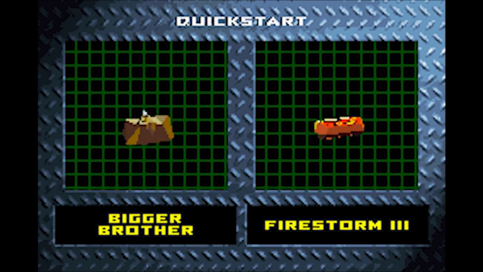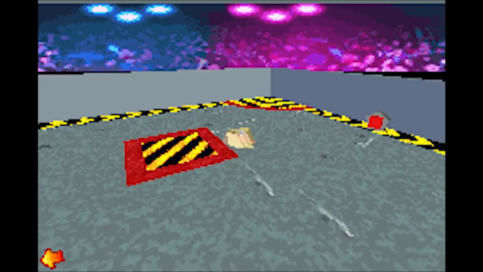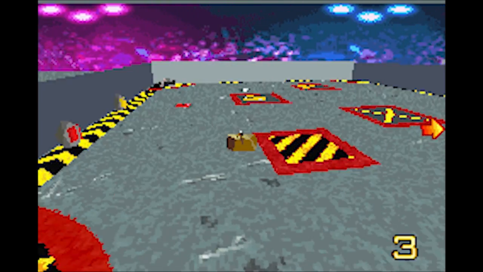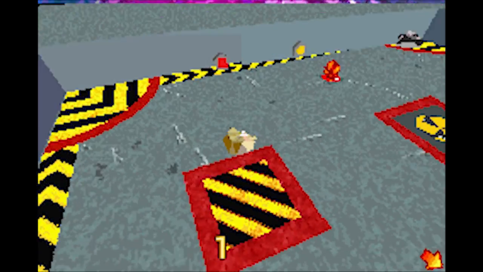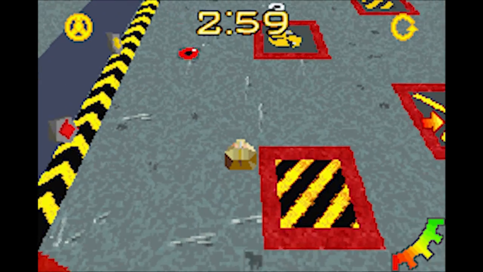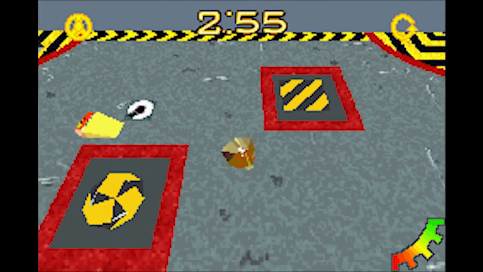Right, who have we got? Bigger Brother versus Firestorm 2. Two robots that I absolutely adore. Let's have a go in here. Okay, so as you can see, it's in full 3D. The arena doesn't look great outside the arena, but, you know, we get to now drive around, up, down, left, and right, control your up, down, left, and right.